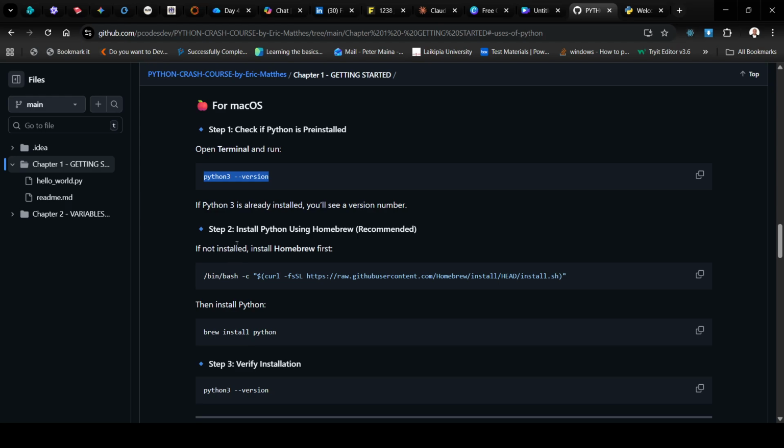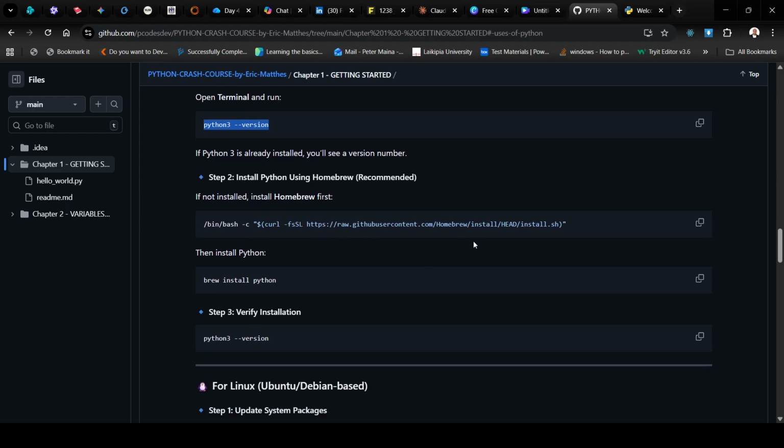And if not, we have this prompt that you can run within the terminal, and you get Python installed. I will suggest that you first of all install Homebrew.